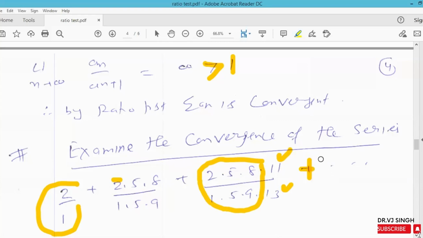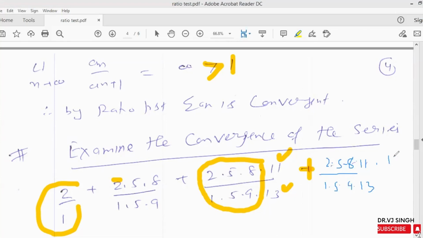This term remains the same first. This term remains the same. 2, 5, 8. First write this term. 11, then 1, 14. 5, 9, 13. So this is a difference of 3. 8, 3, 11, 11, 3, 14. ठीक है? Again, now the difference is 4. 1 for 5, 5 for 9, 9 for 13, 13 for 17. So this is the next term.